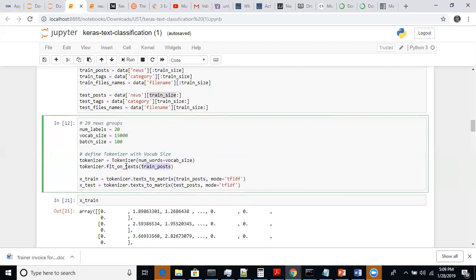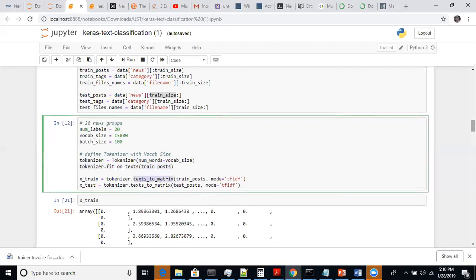Different tokens we created out of 50,000 will be there, 15,000. So in that we get to know how many different words are there. All the words, hockey, football, play, all these individual words should be there. Now these words I wanted to convert into a matrix for machine learning purposes. That is text to matrix.